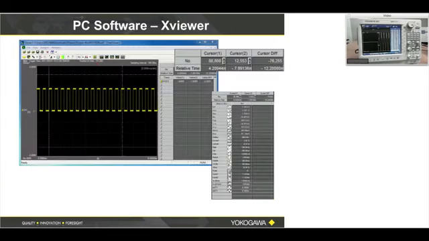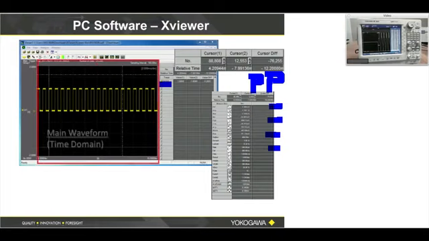So that's XViewer. It also does parametric, such as peak-to-peak, which is what I've got here. There's channel 1. Got a peak-to-peak measurement right there. And then every other parameter that you can think of. So you can look at your waveform later. If you forgot to measure it when you had it on the scope, you can do this as post-analysis. You can also get screenshots and use those for reports.